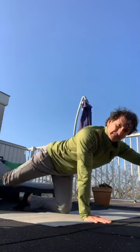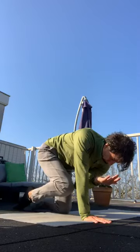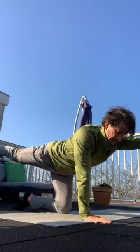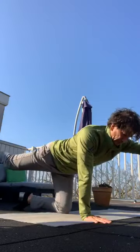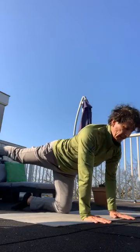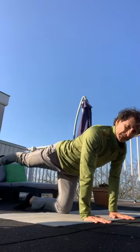Exhale. Inhale. Exhale. Inhale, one more time. Exhale. Inhale to stay. You can lower your hand onto the floor. Point your toes from your left leg, from your left foot, and circles.